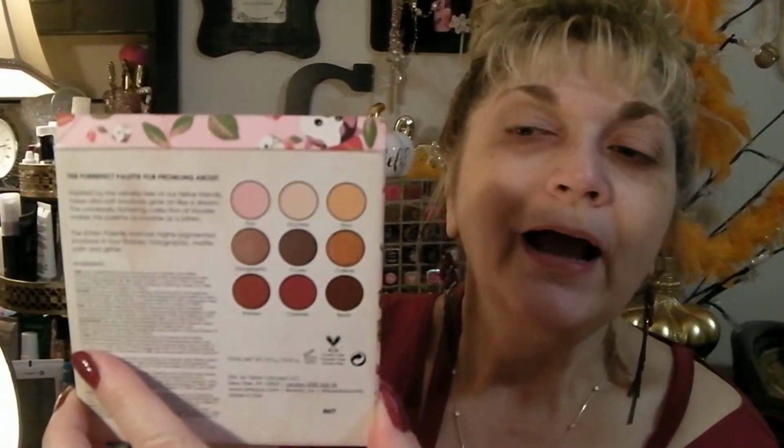So now I'm going to go into my Winky Lux palette, and I just love this. Look at all the little kittens on it. And this actually has one of my favorite shades of all time, which is Strut up here in the corner. The color names are actually on the back of the palette instead of on the inside.